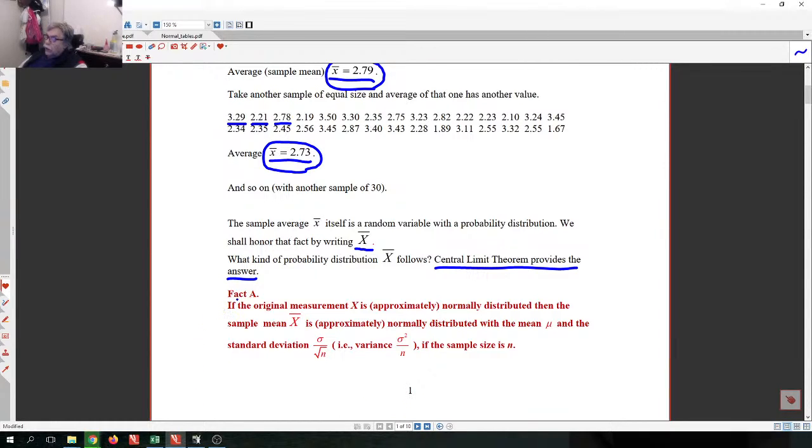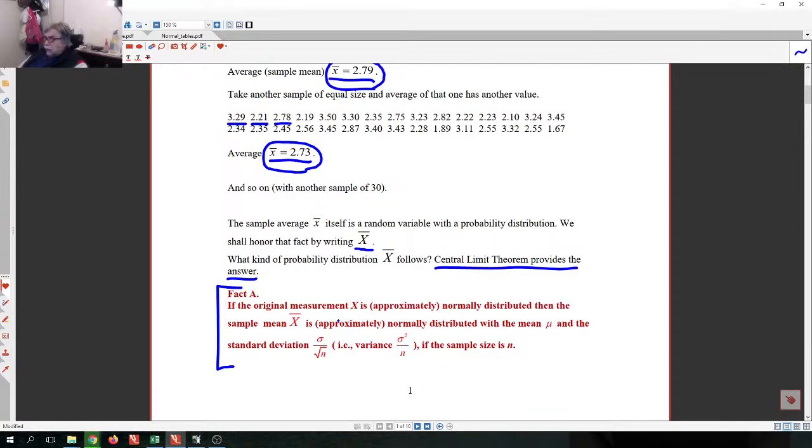We're going to separate the central limit theorem into two facts, fact A and fact B. Fact B is actually what is usually understood as the central limit theorem. Fact A is just an elementary property of the normal distribution, so it's not anything special. But both of those facts are so similar that I'm going to put them together, and I'm going to say this is fact A of the central limit theorem, and then we have fact B of the central limit theorem. So you're going to have to remember them both, unfortunately. So what is fact A?